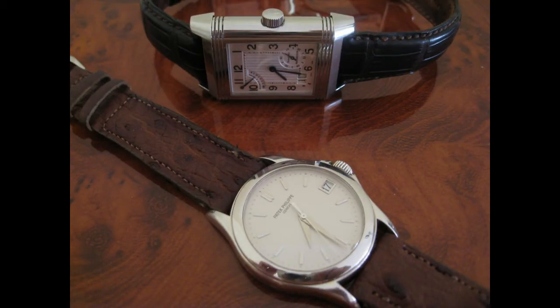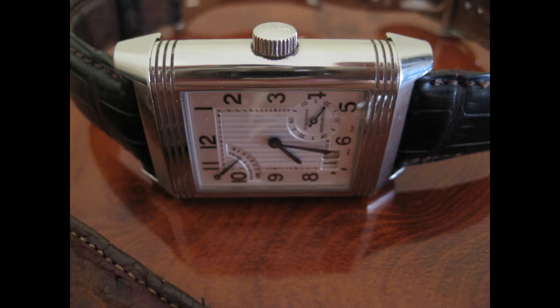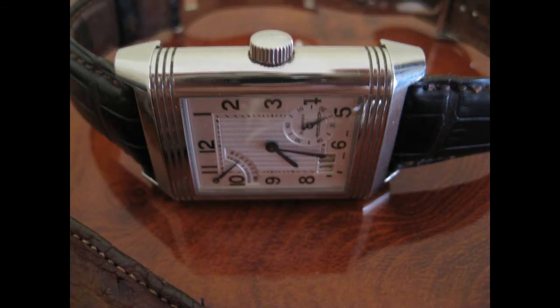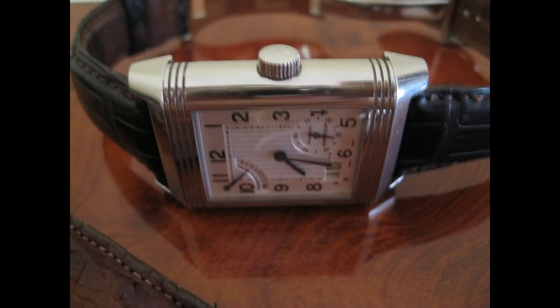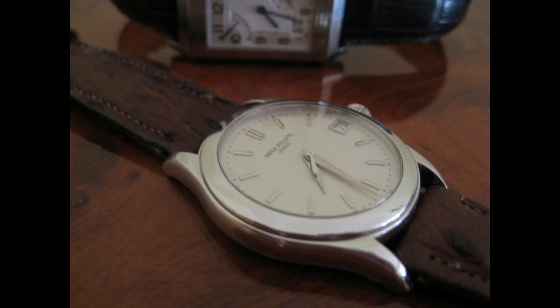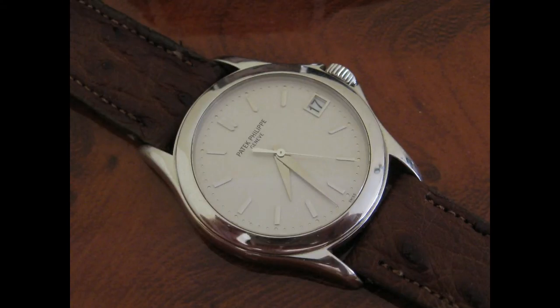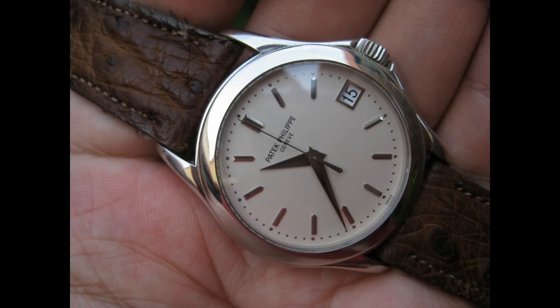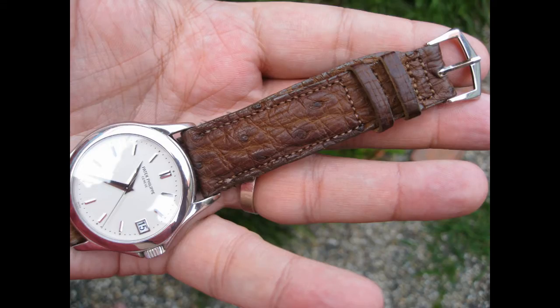To be completely honest, I've sort of been a person who really doesn't see the point in killing animals to make a fancy strap. I'd much prefer cow leather over exotic reptiles or animals. But what happened was, sorting through my box of watch straps the other day, I found this beautiful African ostrich strap, and when I measured it, it was a perfect fit for my Patek Philippe.